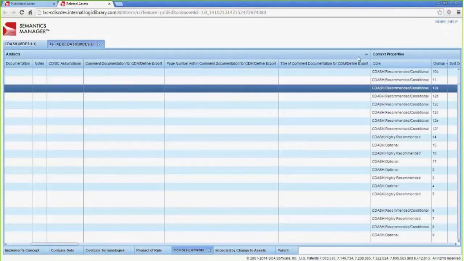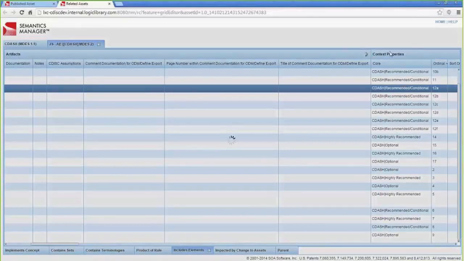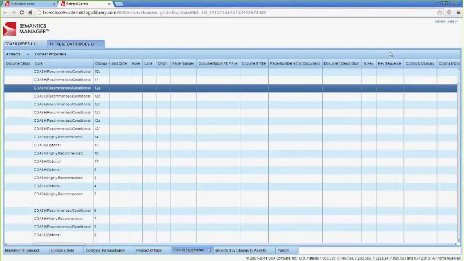And again, artifacts are just a more complex asset level attribute, really for supporting the system being able to store files with any particular asset, or having references out to other systems or files, or to just hold long object type information. So it's just a different type of property or attribute. And then finally, we have our context properties, which is the next section. And these context properties are really attributes that sit on a relationship between two assets versus being on the asset itself. So the first few sections of element types we saw are all on the asset itself.